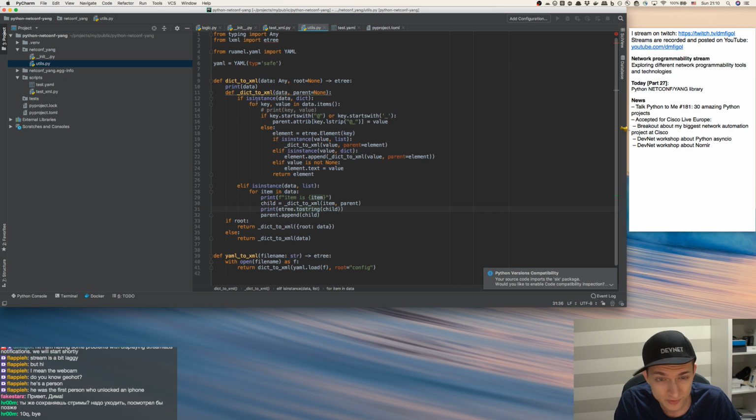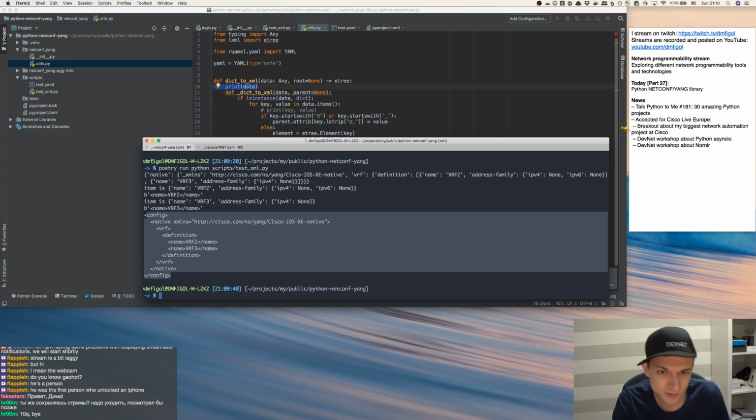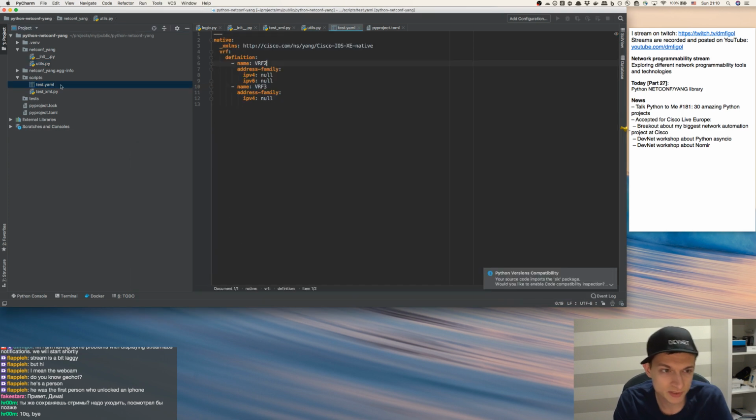But you know, folks, I feel like today I can't make any more progress. So it's partially good at working. This is an XML that we are generating directly from this YAML data. This is part that we can deal with.